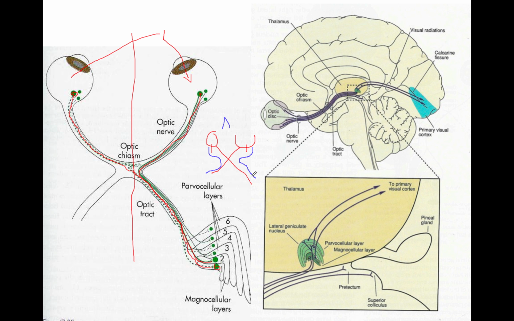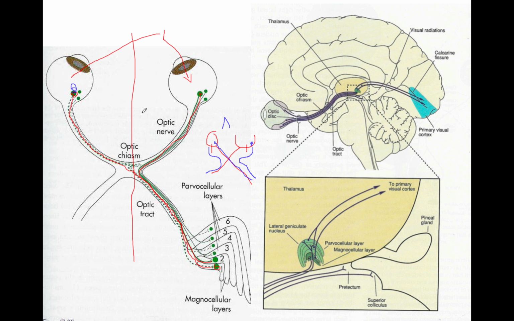So in this depiction here, this is the light that happens to hit this outer area right here. And so it stays on the blue, it gets processed on the same side. And then we're looking at light that happens to hit over here and stimulate here, and it crosses over and feeds into the lateral geniculate nucleus here. So that's the type of organization that we're looking at.